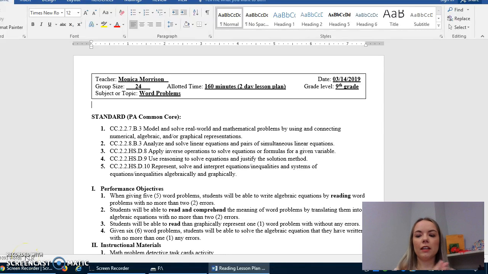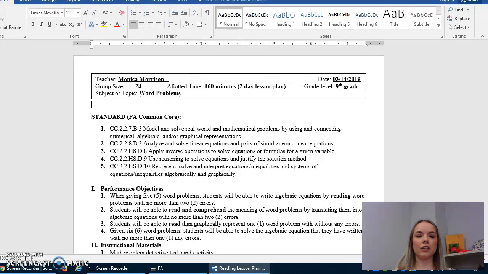Okay, so for my reading lesson plan, I did things a little bit differently so they relate to the content area that I focus on in my classroom. If you're not aware, I'm a math teacher, so I did my lesson plan using reading in the math class. So it's maybe a little different than some of yours. I just wanted to make sure that I'm doing stuff that I'm going to use in my own personal classroom.